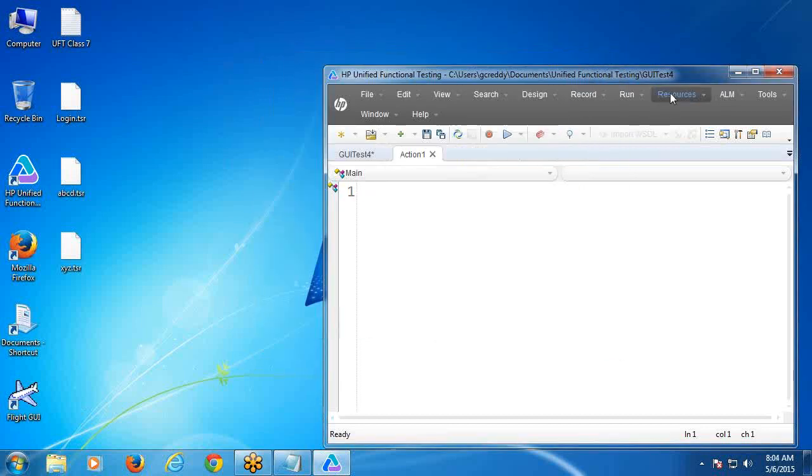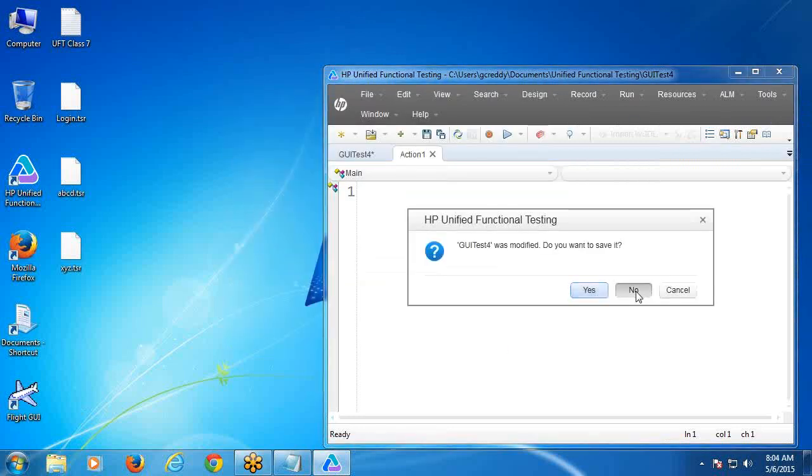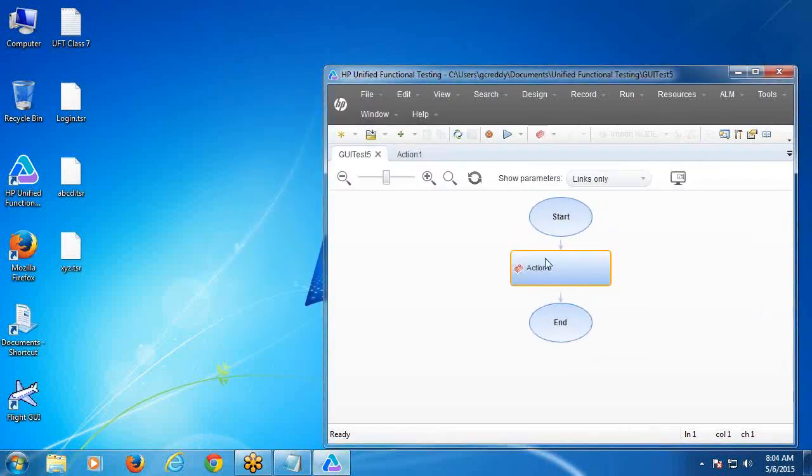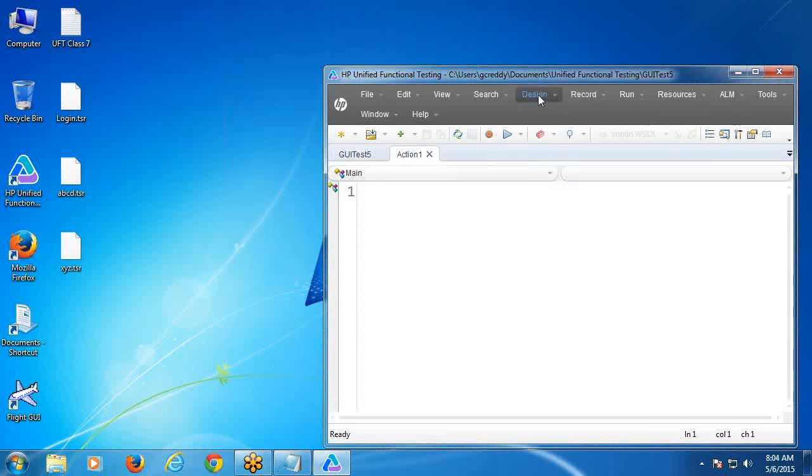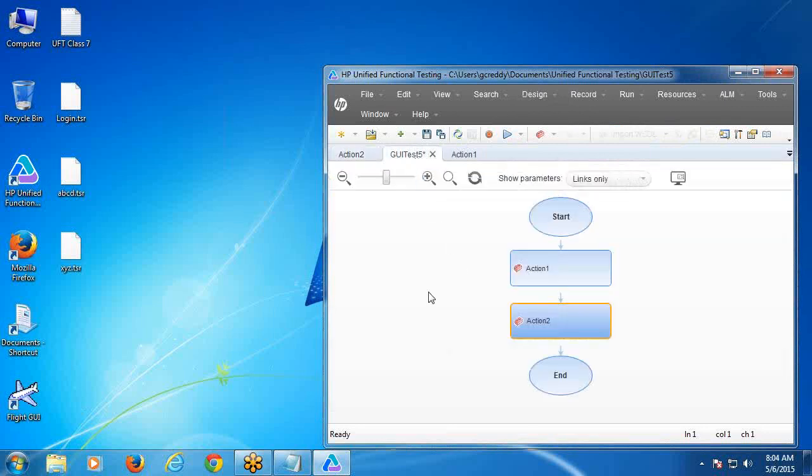See once again how to associate multiple repositories. Observe, in our test there are two actions, Action 1 and Action 2. I have 3 repositories on the desktop. I want ABCD TSR and login TSR for the first action.